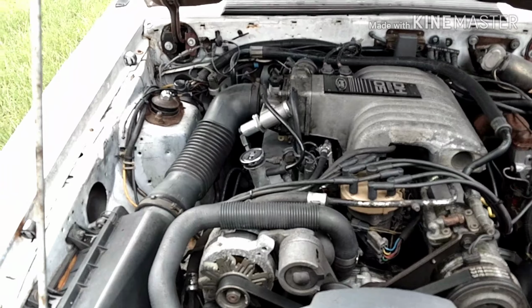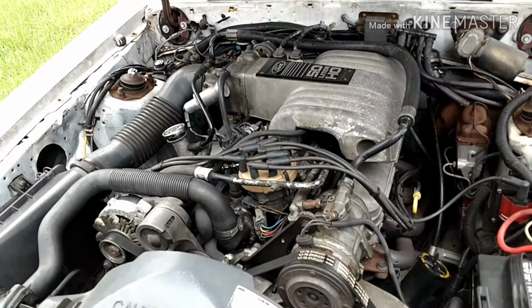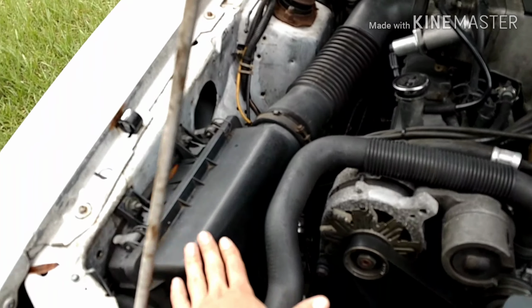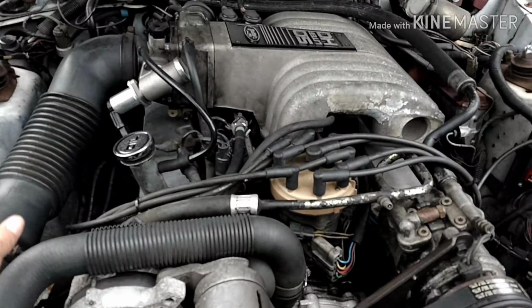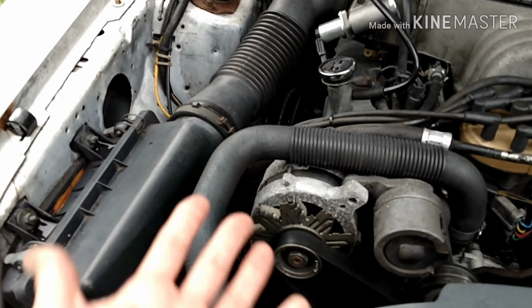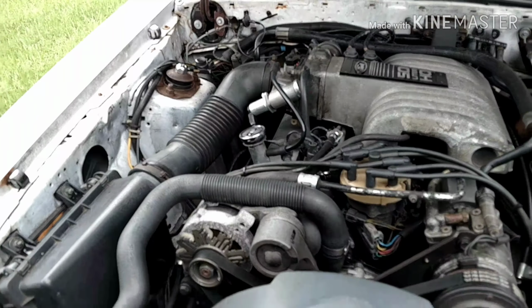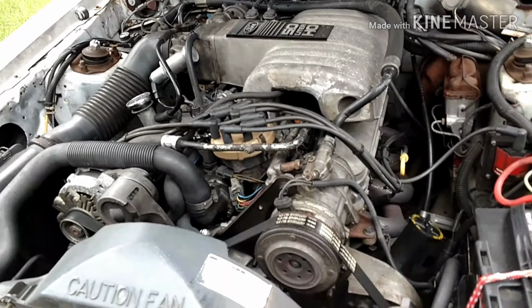Alright guys, this is the underhood of the infamous 86 of Apopka. As you can tell, it is mostly completely stock. Different distributor cap, wires, rotor, all that stuff, just normal maintenance. I do still have the factory airbox with tubing on there. The silencer has been removed. It has actually been proven that, compared to a metal cold air intake, this rubber keeps intake temperatures down, and with the silencer removed, it's actually the same hole that would be on a normal cold air intake. So why fix something that isn't broken? I also prefer the plastic look. I think it looks better than the metal, because a lot of those metals end up corroding really badly within the first year, and it just doesn't look as good.